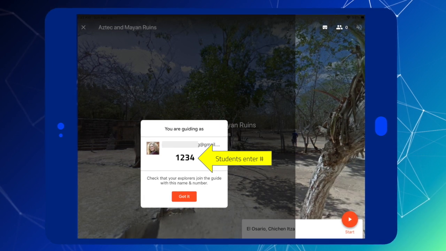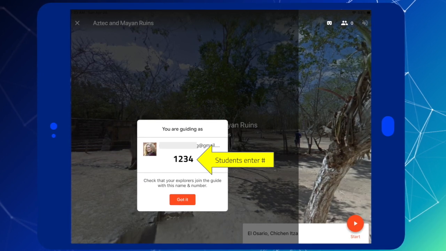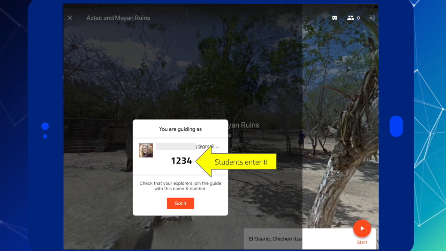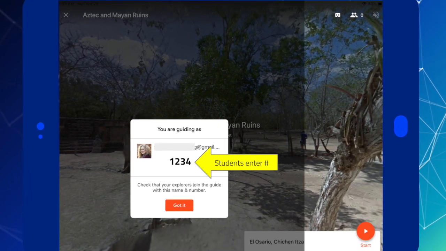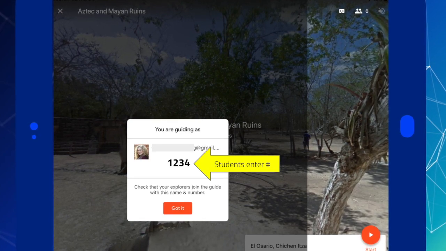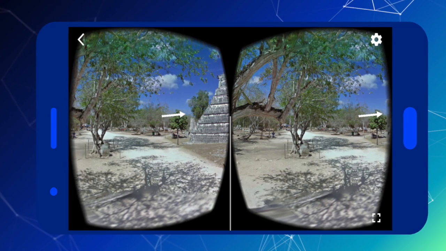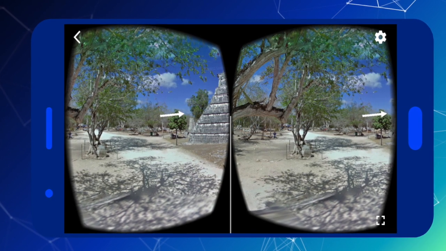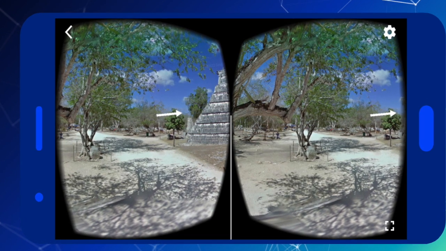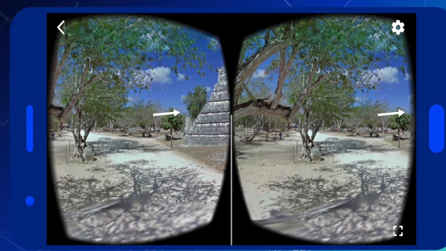Once the expedition is selected, you get to be the tour guide. Students will join your expedition using your unique code, and the app helps you guide them through landmarks and points of interest along the way, while students experience this 3D immersive virtual field trip using their Google Cardboard viewers. While students have the freedom to experience your destination in 360 degrees through their stereoscopic lenses, you will be directing their attention to the sites that you want them to learn about, and the app will provide arrows to nudge them to look toward the targeted location.